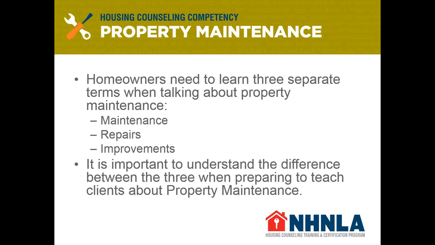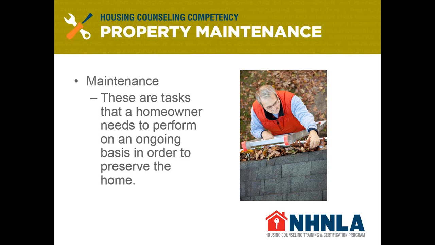Let's talk about the first one of the 3, and that is maintenance itself. These are tasks that a homeowner needs to perform on an ongoing basis in order to preserve the home. As this picture shows, it's often something as simple as cleaning out the gutters, or it can be replacing furnace filters. It's even changing the batteries in the smoke detector. These are just maintenance items that need to be done from time to time. It's changing or cleaning out the lint trap in dryers.